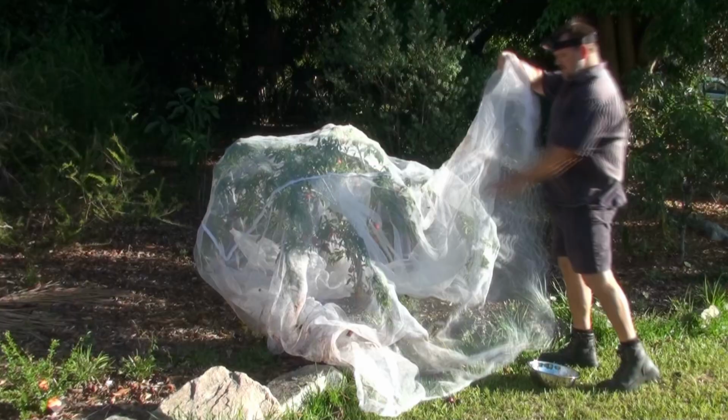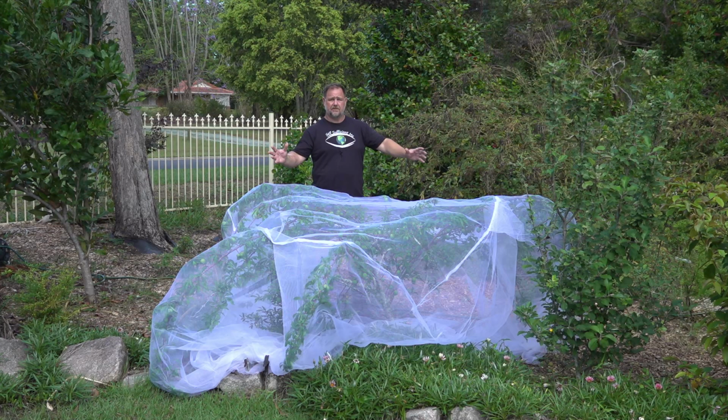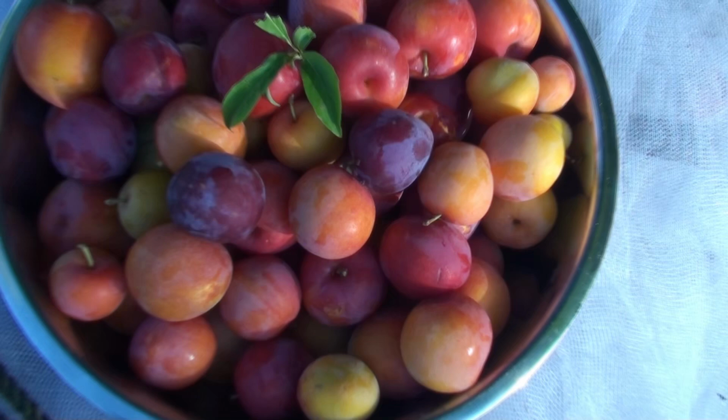You can get cheaper netting. You could get just insect netting that you could use for camping and put a gazebo or something like effect or a framework over the tree to make it easier to net. There's plenty of different ways, which I won't go into at the moment, but I'm also testing out a lot of different ways and methods also.